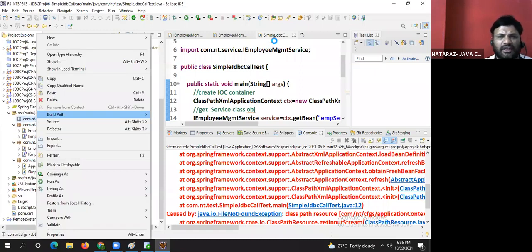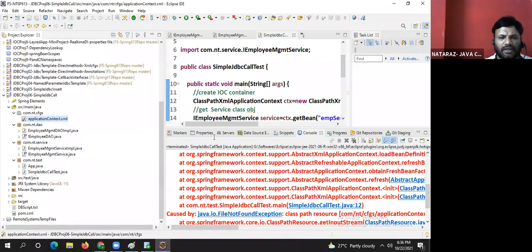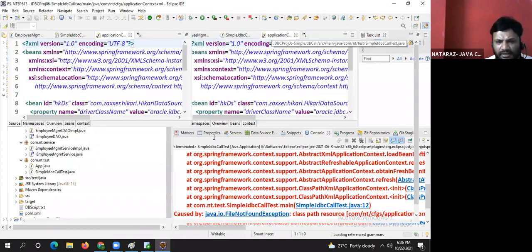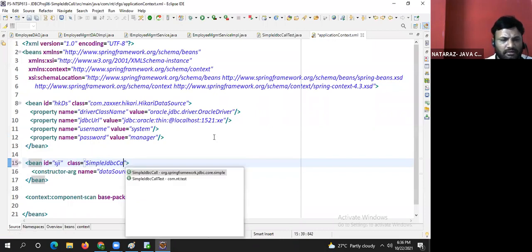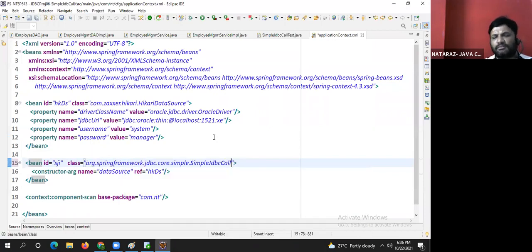Application context.xml, guys. Okay. Yes, here what we need to take, guys. Simple JDBC call. What we have to take? Simple JDBC call we have to take.